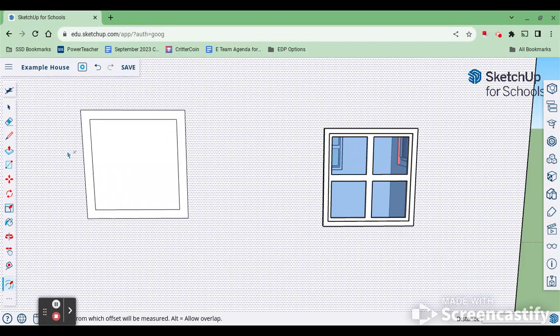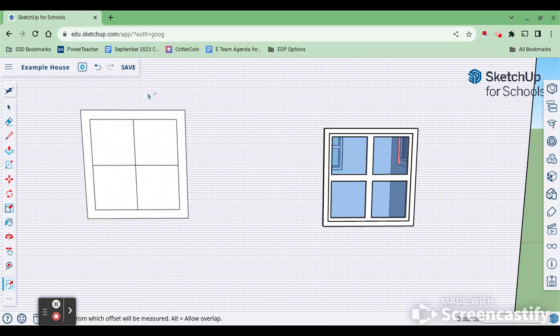I next want to divide into my 4 panels. So I'm going to get my line tool and I'm simply going to divide the middle square in 4. I'm going to go midpoint to midpoint and midpoint to midpoint, left, right. You see now I've got my 4 windows. I'm going to go back and utilize the offset tool again. I'm going to make a slight inset border for my panels.